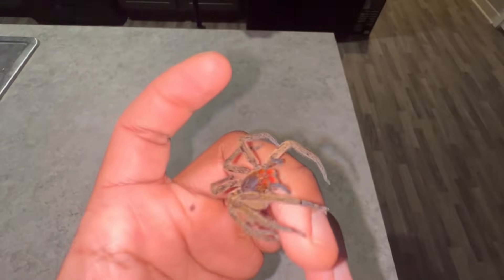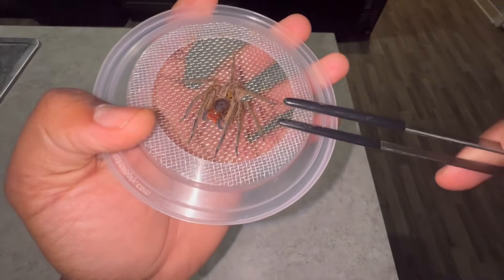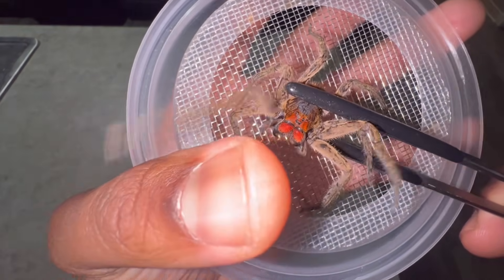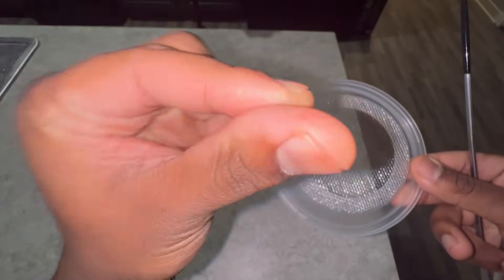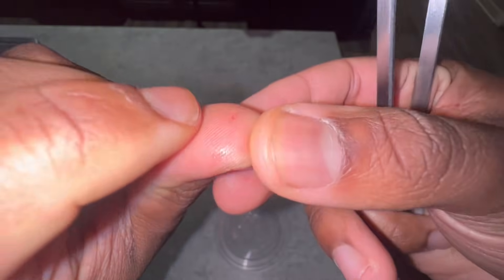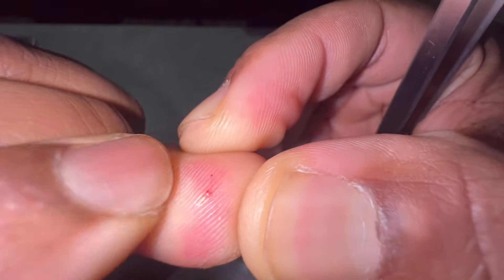Because of how quick that was, I'm going to try again — take two. Look at those fangs. Yeah, she got me again. You can kind of see the wetness from the venom left on my thumb. She broke the skin — obviously if she injected venom you can see the two fang marks.